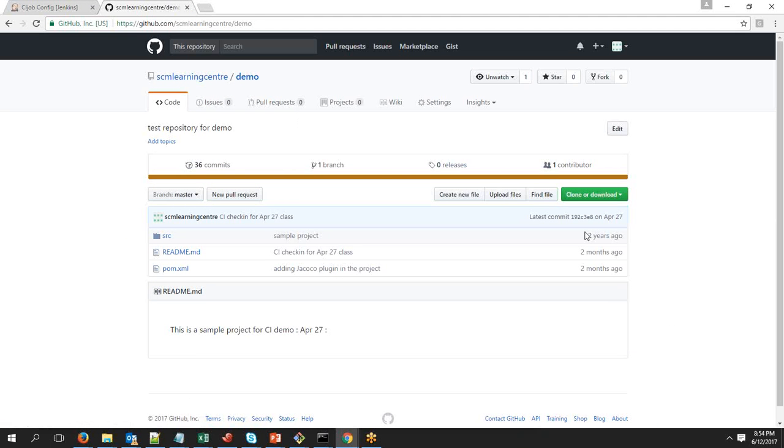At any point of time, just by looking at this commit ID, how can I say that there is a new commit ID coming to it? You getting my point? Now Jenkins will connect every 1 minute and come here, but how will it know that this is the latest commit ID?